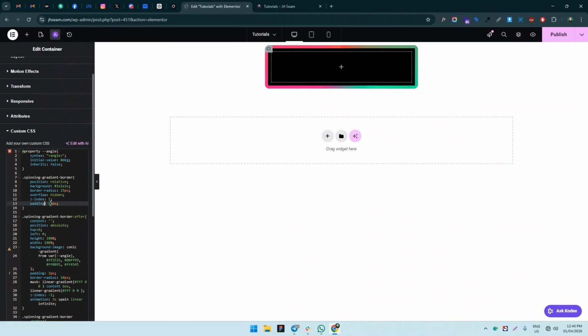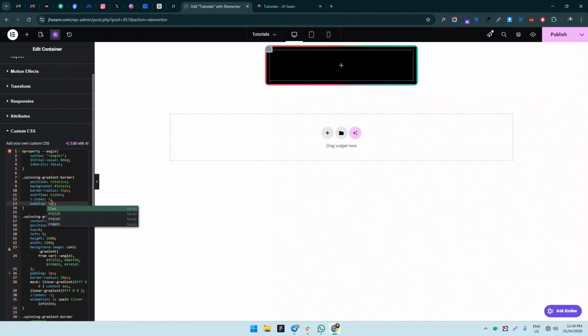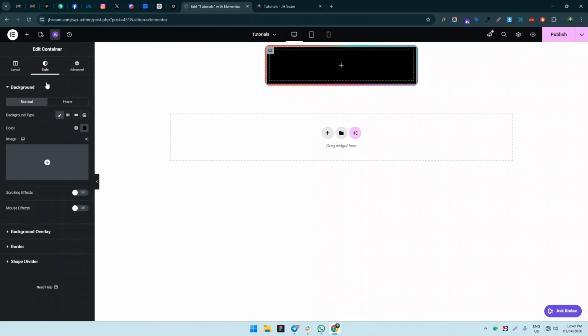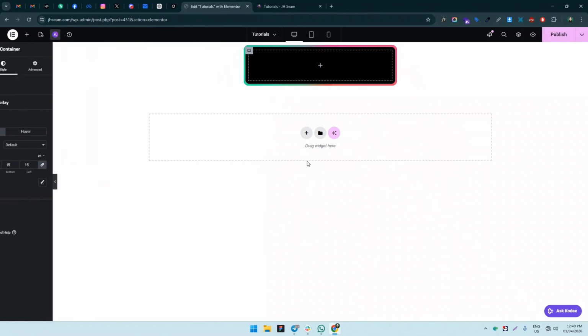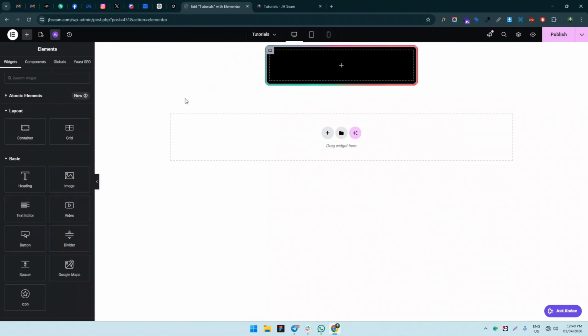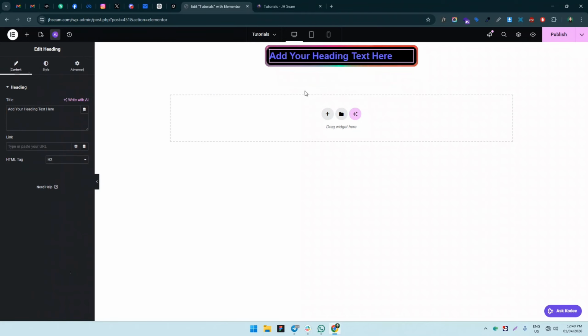But let's make it 5 pixel and also add a border radius here around 15 pixel, and now see the animation is working perfectly.